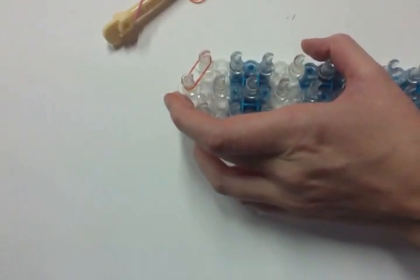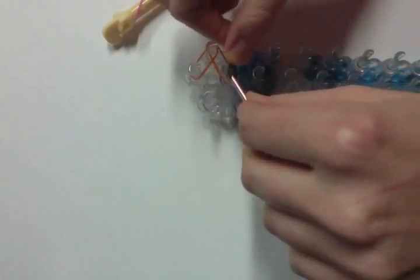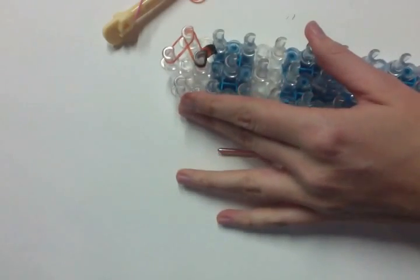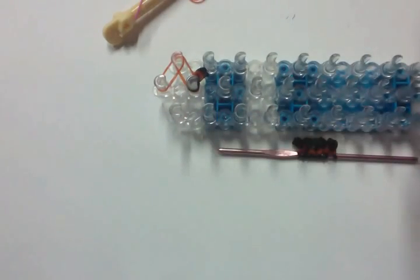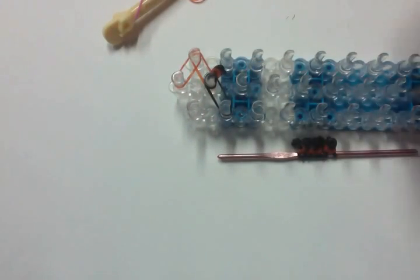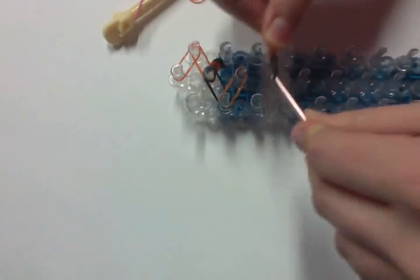Alright, so what we're going to do now is we're going to take double-looped orange. Double-looped orange again here. Grab one of your little spikies. Attach it here so it's curving down. Grab a double looped black like that. Double looped orange. Another spike curving down.